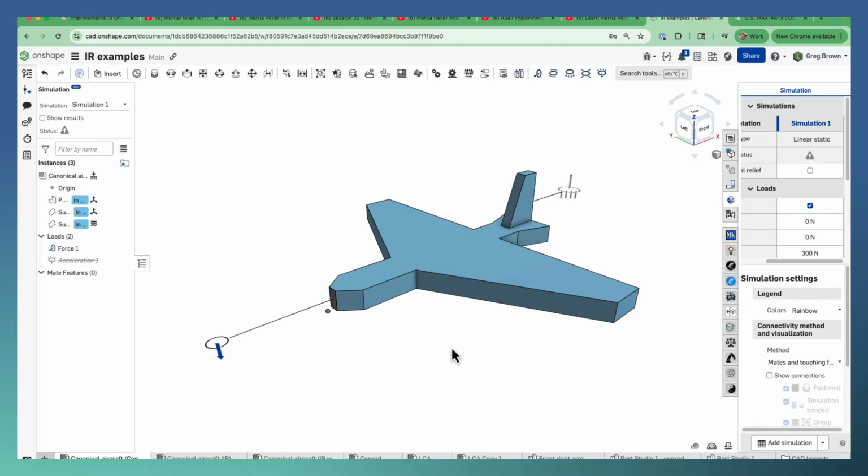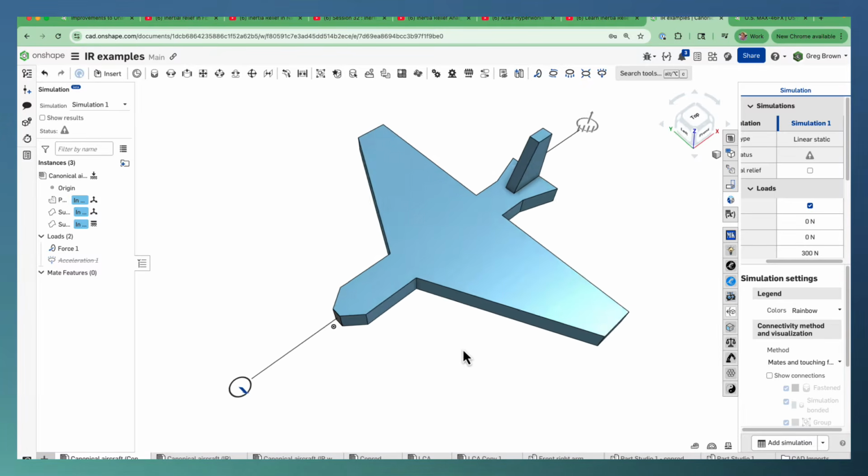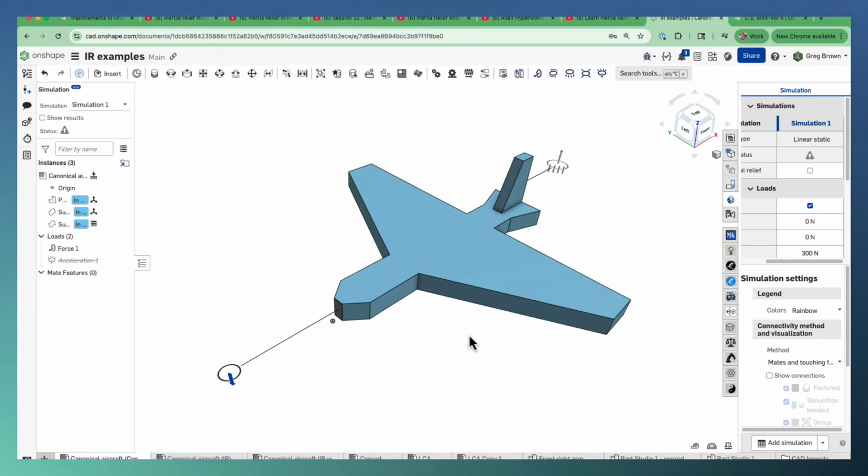Now, of course, the problem is, unlike most FEA and linear static simulations that you've been familiar with up till now, it's not clear where the constraints are. If we just talk about linear static analysis for a second, it's static for a very good reason, meaning the loads are balanced out to zero. In order for that to happen, most of the time, in fact, let's say all of the time, you have to have a constraint somewhere in the model to stop it moving in a rigid fashion. Right?